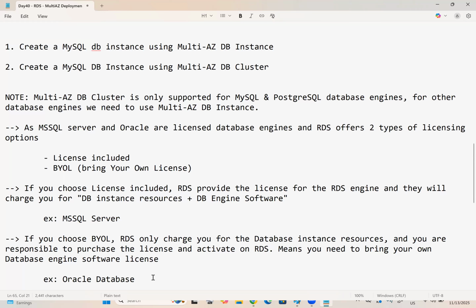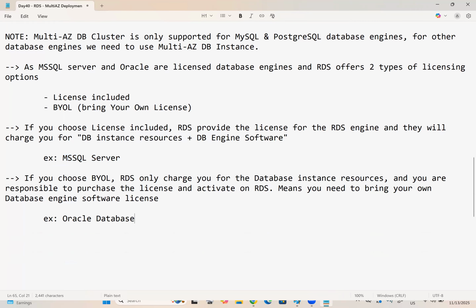The same thing. If the database software is open source or a community edition, Amazon won't charge you for that software license. But we are creating a database server, right? For that, Amazon will charge. And in the license included case, Amazon will charge you for the database server as well as the software which we install in that. I mean, we don't install manually, but Amazon will install for us and keep that software up and running so that our databases are highly available and healthy.